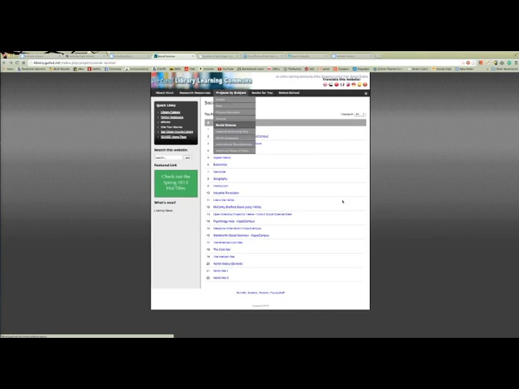Now, next we're going to go back to the Projects by Subject, and you can see that we have a number of social science topics available, but there are also a number of topics for science, English, math, and under additional areas of study, there are topics for agricultural, business, family, and consumer science, and industrial technology. The next tab is titled Books for You, and under this tab you can find what books have been added to the collection through the district. You can also find books by topic this way, like if you want to read dystopian fiction, the librarians have put together a book list just for you.